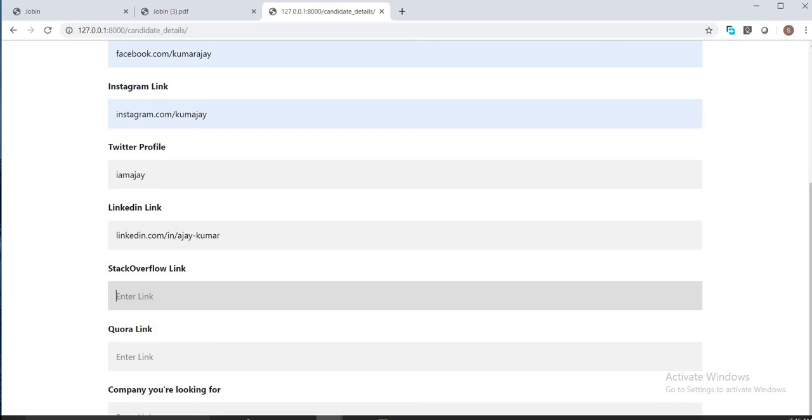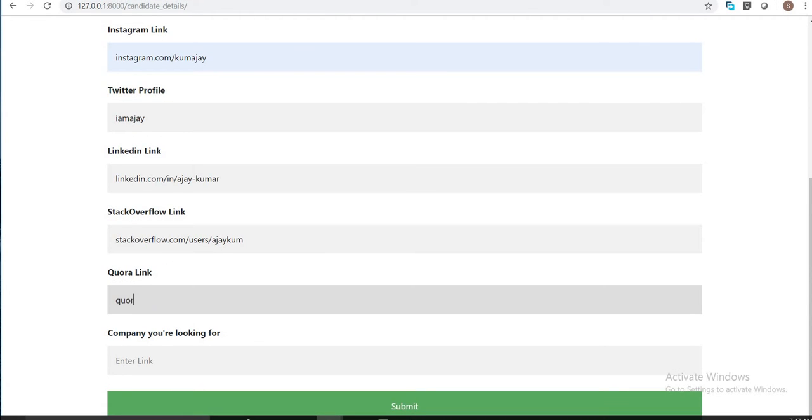Stack Overflow is also there. Next is Quora, so I will just type the person's username in Quora. Yeah, so that is being done.